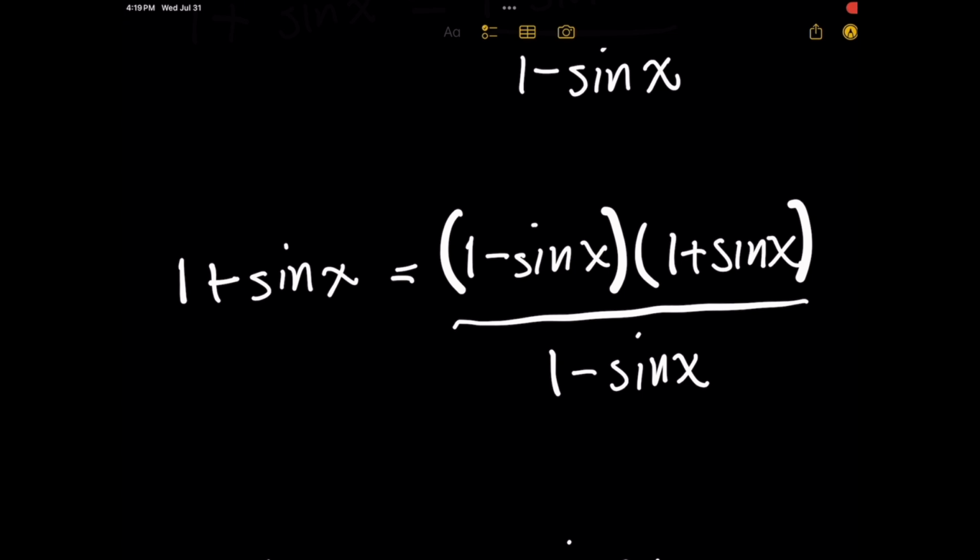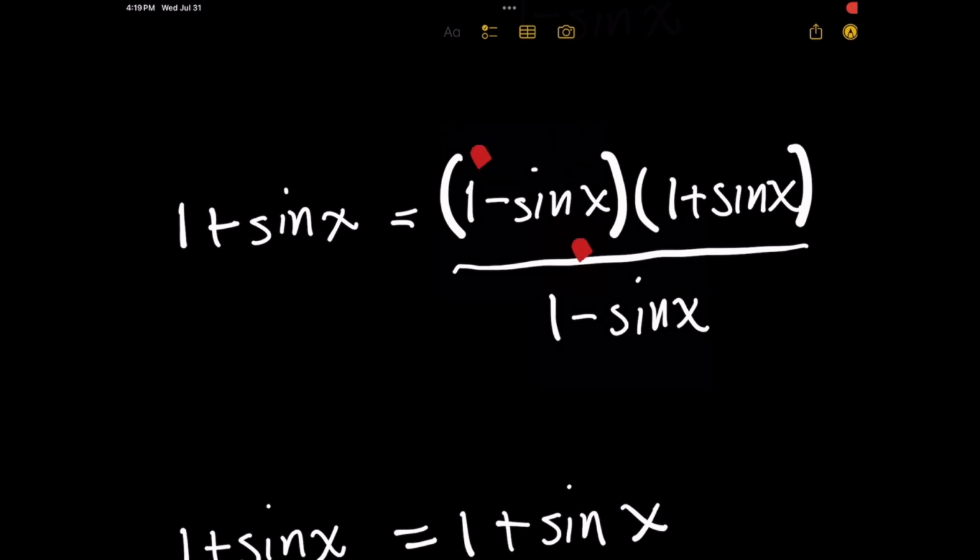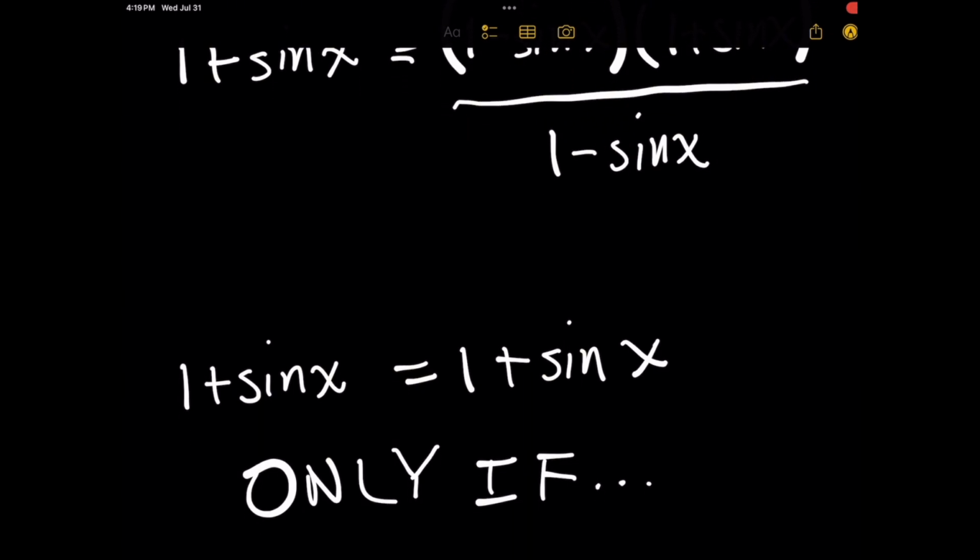And so by inspection, you'll probably say, hey, Dave, we're done, right? Because you can just simply cancel out the 1 minus sine x terms, leaving us with a final solution that says we got 1 plus sine of x on both sides of the equation, so we verified that the trig identity to prove is done. Well, yes and no. Remember, I told you there is a trap.